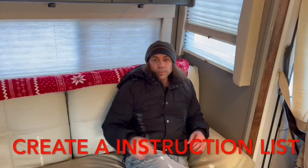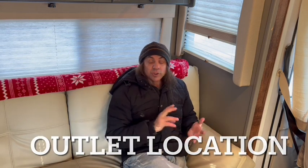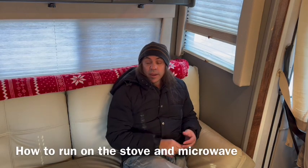So another thing you're going to want to do is create yourself a list for the people that are staying in your camper, your RV, your motorhome. And on that list, you should have things like what time checkout is, what the Wi-Fi password is, which Wi-Fi to actually log on to, where the outlets are, how to turn the air conditioner on, how to run the stove, how to run the microwave. So these are all little things that you want to put on a list and post up around your RV, so that way they know what to do, and eventually they may have a question, so you always want to give them your phone number.